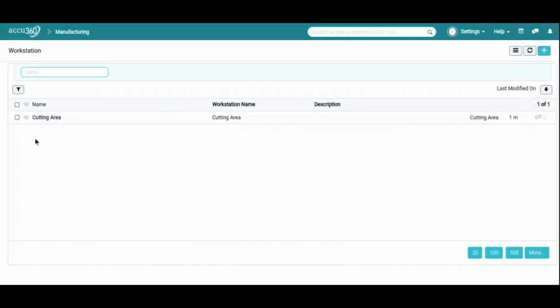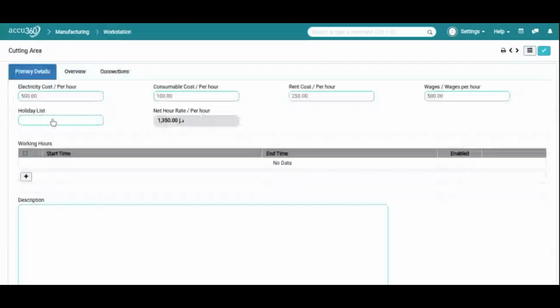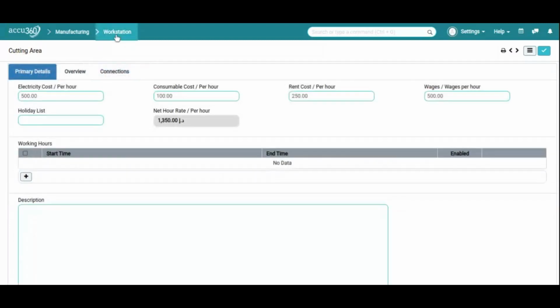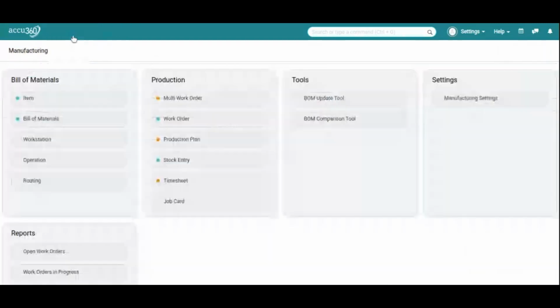Okay, and also the workstations, here I have defined only one workstation, but in a real scenario there are multiple workstations that you have to define actually. Okay, and also workstation-wise you can see the operations and the work, what is going on in the current scenario and all these things. You can track all these reports actually. Okay, so I will not get deeper into the complex part. So let's first complete a normal manufacturing process.